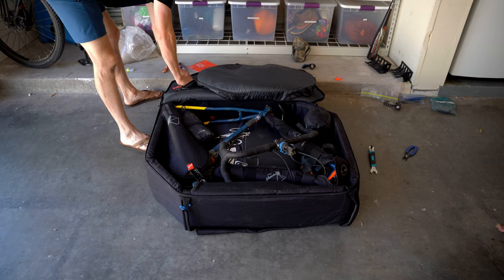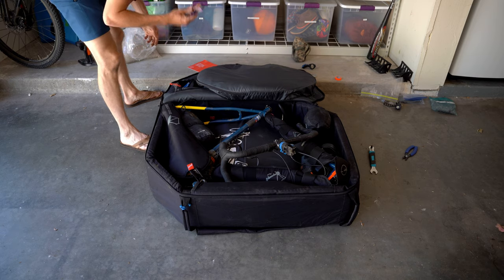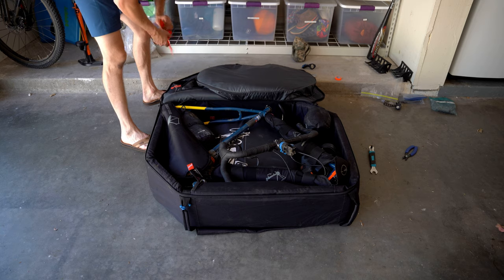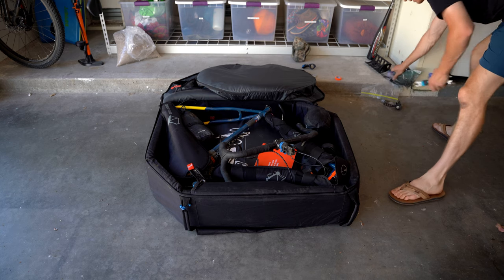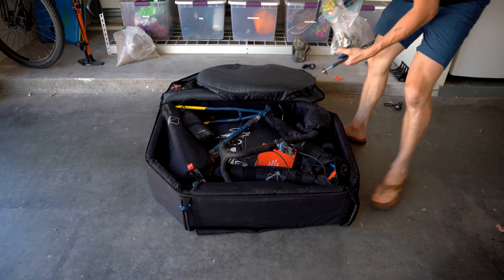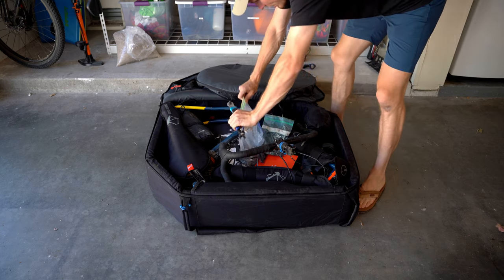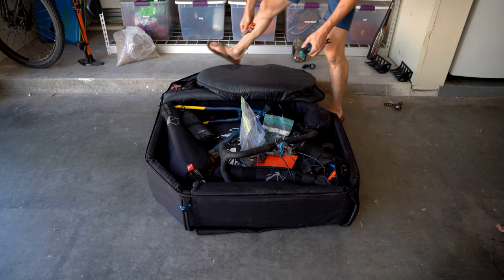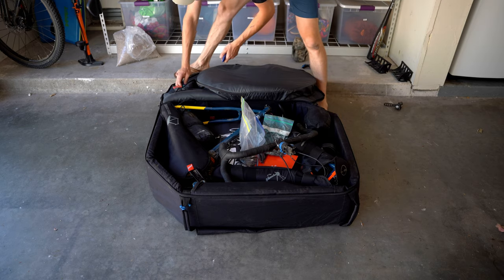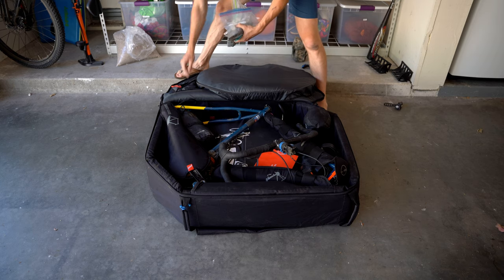Tools go into the tool pouch. Bolts. Mystery chocolate, don't forget that. You don't want that at your destination. Instructions. You already forgot. Miscellaneous pieces of the bicycle. You don't want those at your destination either. Your multi-tool, bring that. Throwing all this in here. And this has a nose jam in there, but it's kind of full already. You need to put the chocolate in the back. Chocolate in the back.